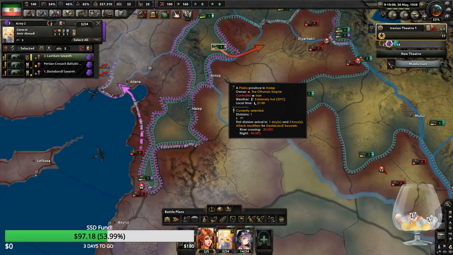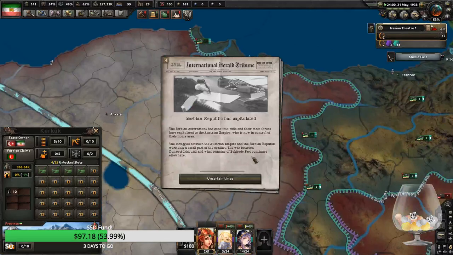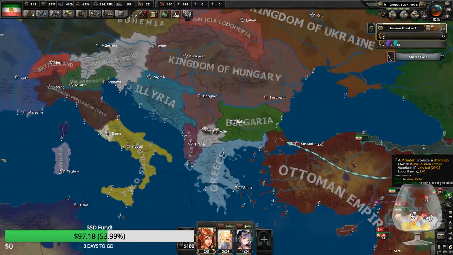Alright, come on, we've got to get down to Beirut. You guys are killing me. Serbia just capitulated. Oh, wow, look at Hungary go! Oh, they're part of the Austrians. All right.